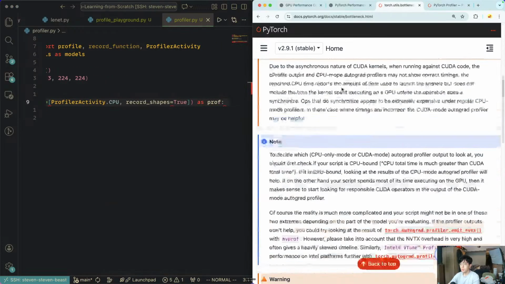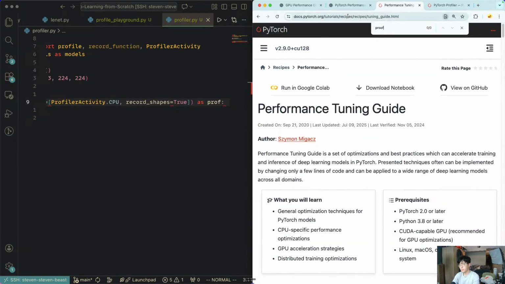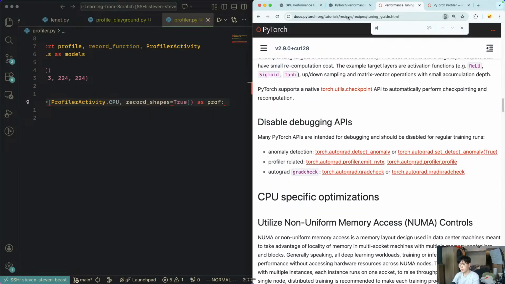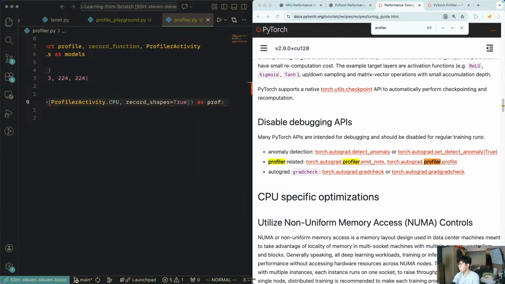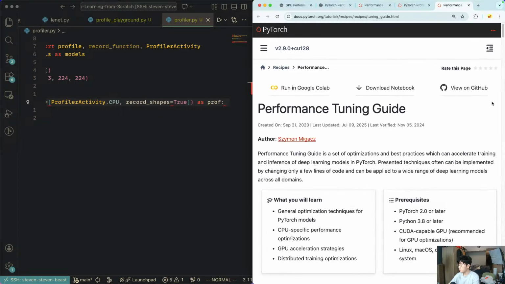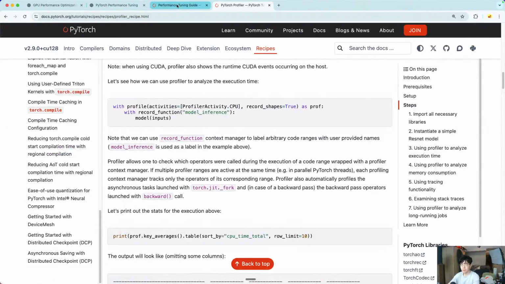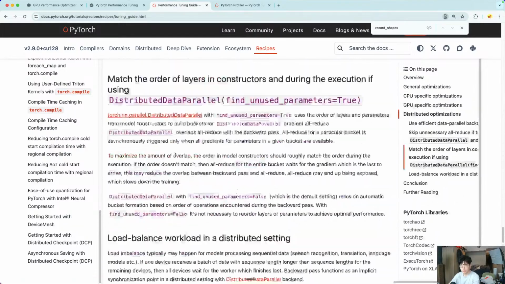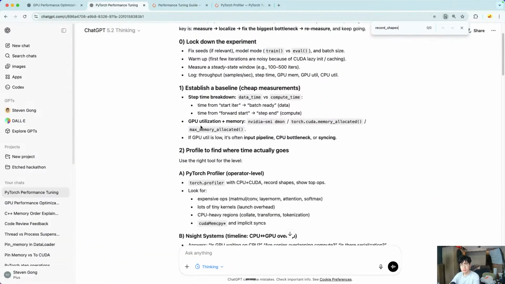I see. There's another. I'm trying to find the docs on the tuning guide. No, that's not the tuning guide. But I remember reading on the performance tuning, and somewhere it was saying to do record shapes.